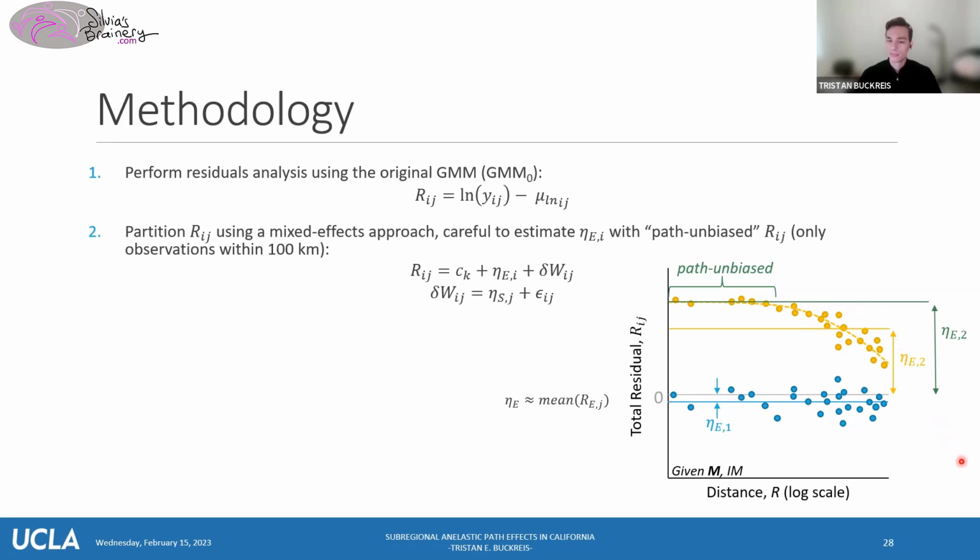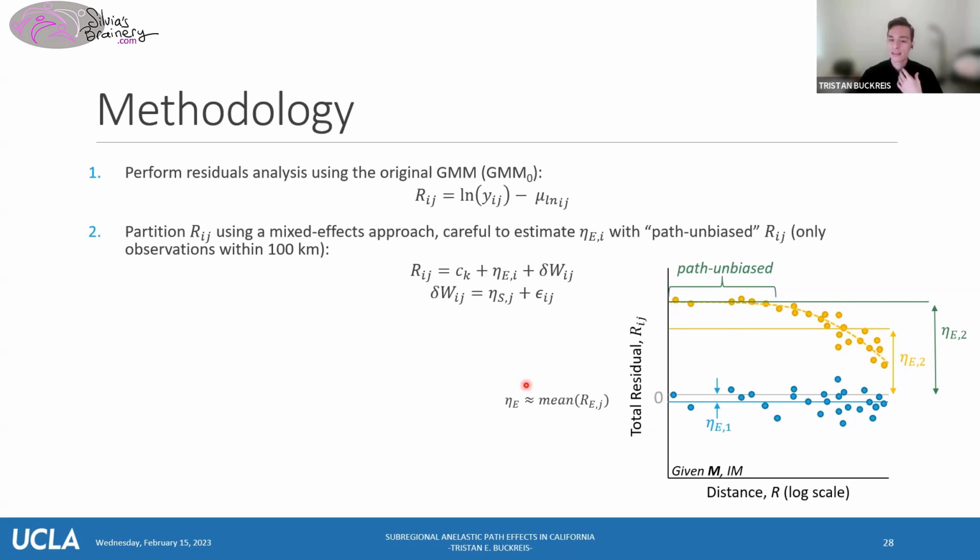Okay. So we estimate event terms here, and that way this represents the event bias, and then this offset is going to be mapped into site bias and path bias. Again, it's difficult to decouple things, as we'll see. That's a pretty important step that a lot of traditional mixed effects analyses won't necessarily look into, which is whether or not their path is contaminating their event bias and their site bias.